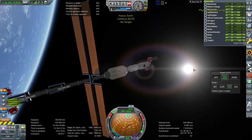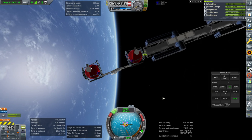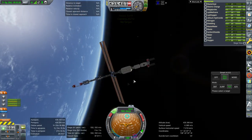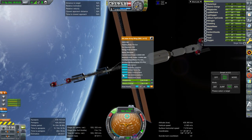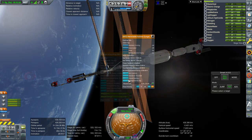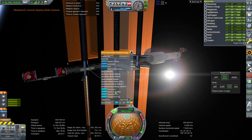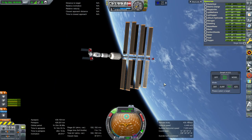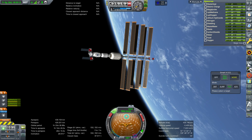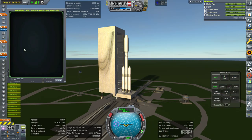I plan to pack the same amount of xenon gas but more methane and oxygen since we definitely seem to need more of that. I also plan to build a second ship without a HAB module — just supplies — and send that along with this ship to hopefully support our crew. Of course they won't be able to rendezvous along the way to Mars; they'll have to wait until they arrive at Mars to rendezvous if the crew needs to access those supplies. That's the downside, but there's no avoiding it.